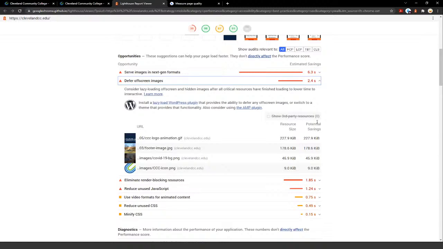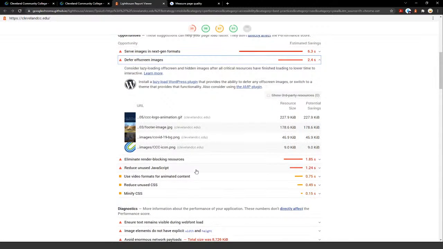Because not only does it tell you what the issues are, but it gives you some opportunities. It even tells us, since this is a WordPress site, you can install a lazy load WordPress plugin that'll do this for you. Pretty cool. Now, I don't know that installing a plugin is really the best way to approach performance issues, but neither here nor there.